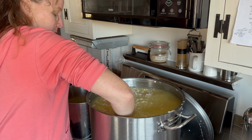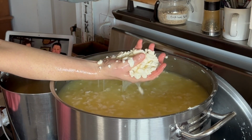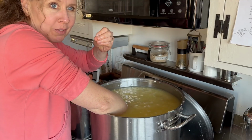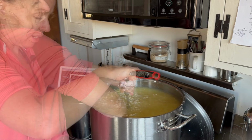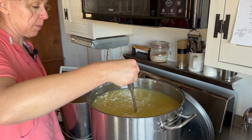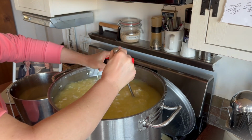Ooh, getting hot on the bottom there. Gotta stay with it if I have the heat turned up, otherwise it starts to knit on the bottom. They're just juicy. They're shiny, they're not matte. They haven't rubbered up yet. They are still juicy and soft. And yeah, I'm at about 101, 102-ish in here. And I'm going to turn the heat back on a little bit higher than low because I want it to keep moving up pretty quick. I've cranked the heat up a good bit because it was taking a long time.